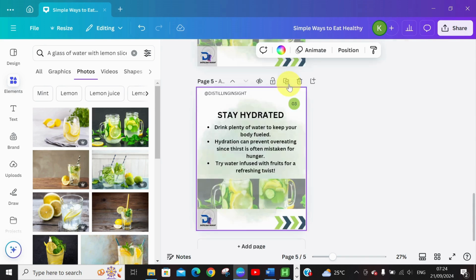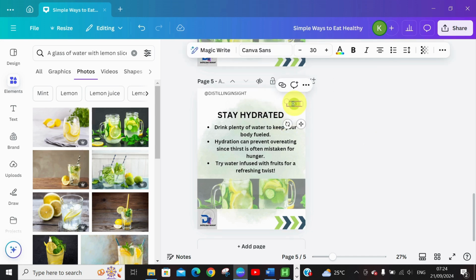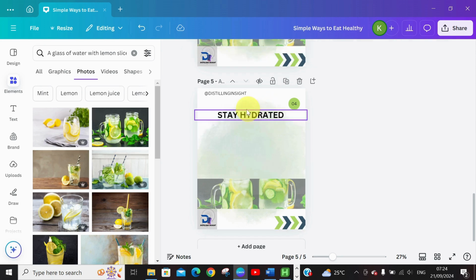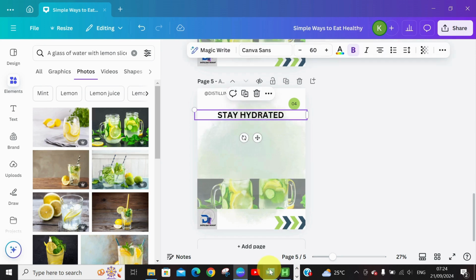Please, I said carousel is basically for storytelling, to keep your viewers engaged. So you should be passing a message across. And in this last page, which is call to action, you need to include what exactly you are trying to tell them and what they should do. This time around, we don't need this, so you just delete this. We only need the heading.